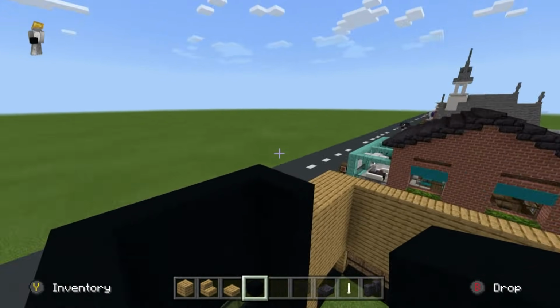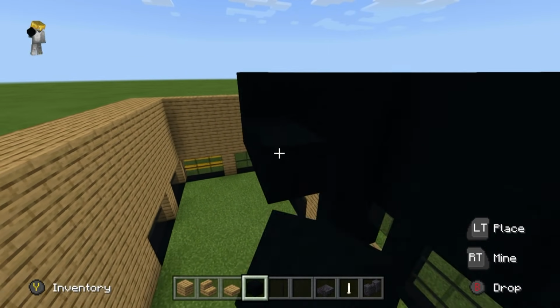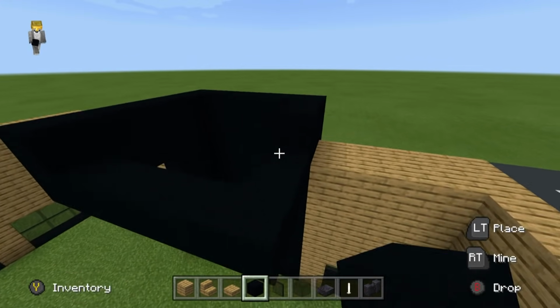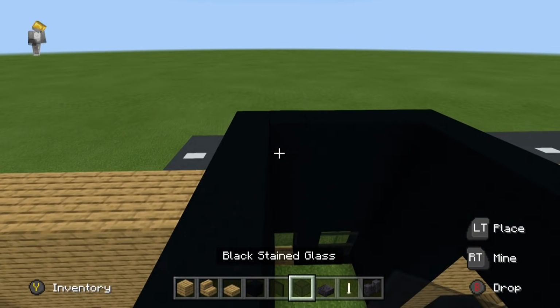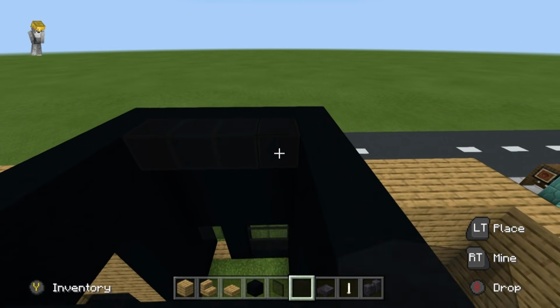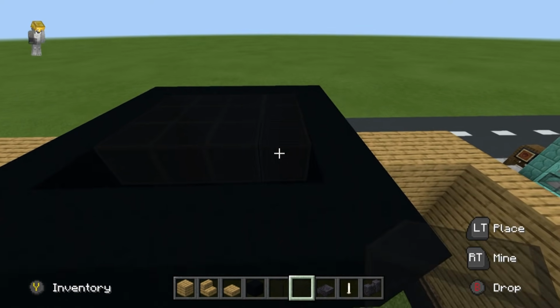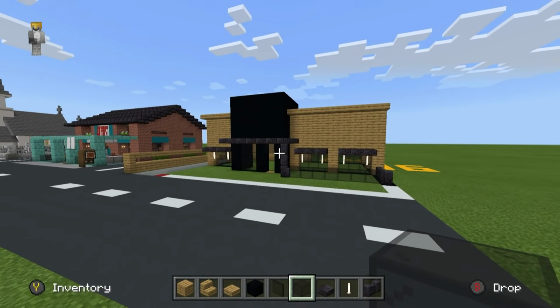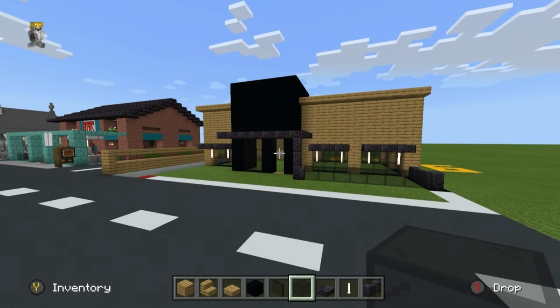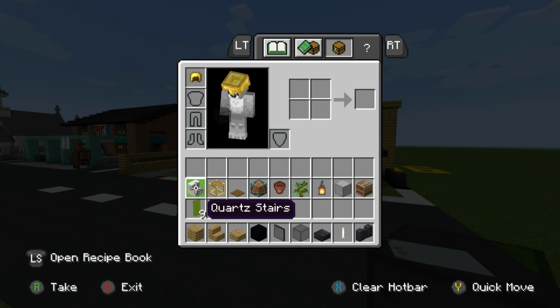Is it such a minor little detail that it doesn't even matter which way we go? Is it even important? I don't know, but I'm going to fill the top of it in with glass just in case I want to have a little skylight inside the building. That's very possible. So now that we have done that, ladies and gentlemen, I suppose it's time for us to add some finer details to the build.